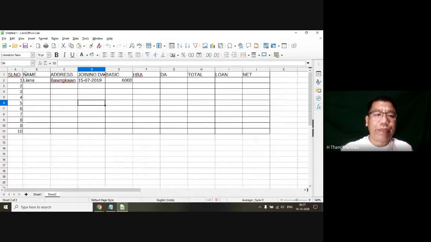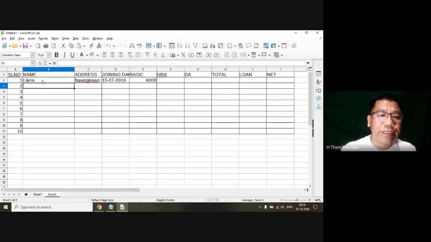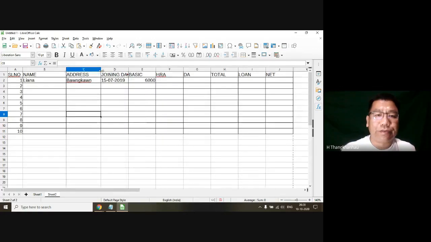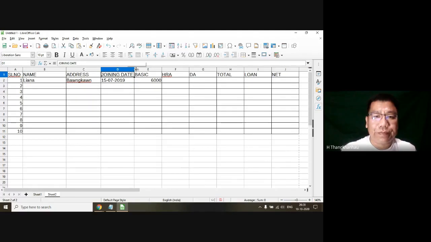now let us go to increasing the width and height of the cell, which we are supposed to learn. So place your mouse between the cell in the border line, and your mouse pointer will change like this, and hold down your mouse and then drag and drop, okay, wherever you want. So this cell size increases. Now you can write the full name. For example, this address line also, you can drag and drop. All right, you can drag to increase. This joining date is also you can drag and drop to fit it.